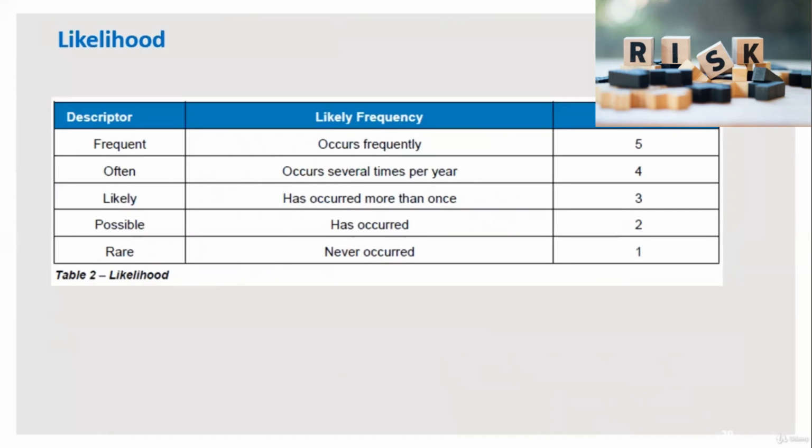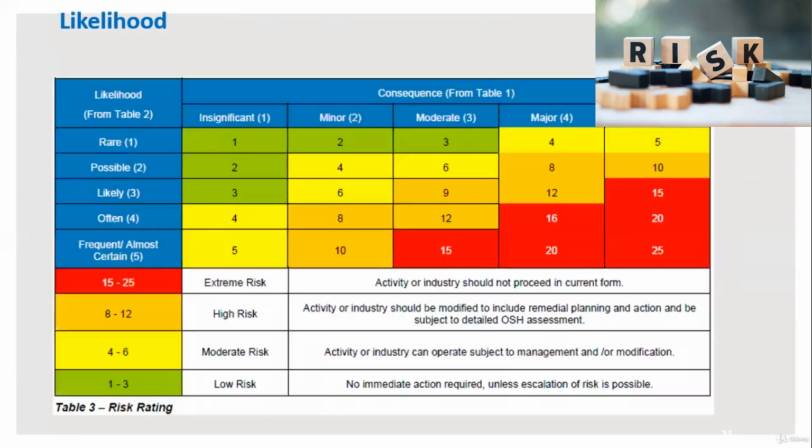So frequent means occurs frequently, probability will be 5. It is quantified into a number. This number will be multiplied by the other severity number. So this will be your risk result or matrix. It will go to the particular column of the matrix. You will see the consequence is given on top and likelihood is given on the left side. So when it comes to insignificant, rare, it is meeting in column 1. When it's likely and moderate, it is meeting in column number 9. So that is the amber column where it could be maximum allowed to be present.